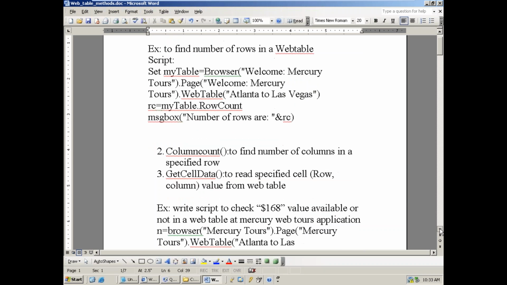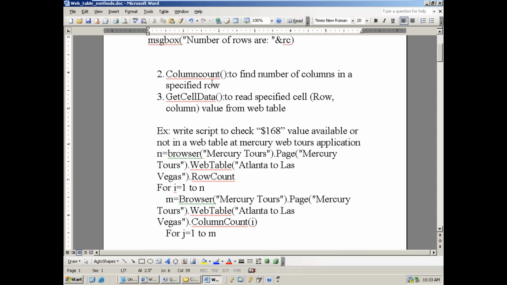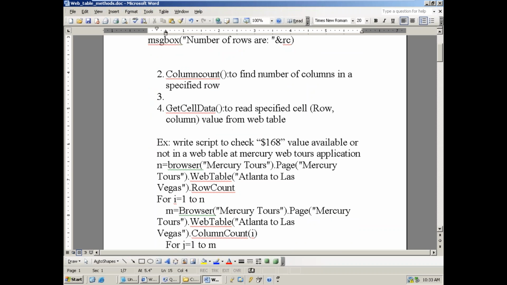Column count. What is the purpose of this one here? To find the number of columns in a specified row. What is the syntax for this?